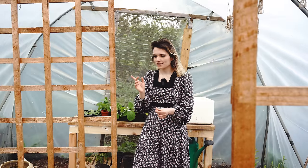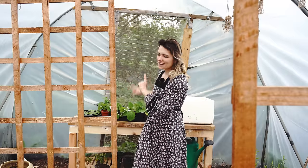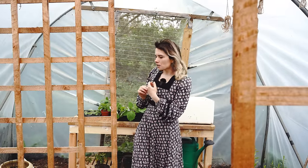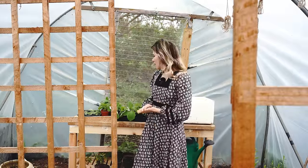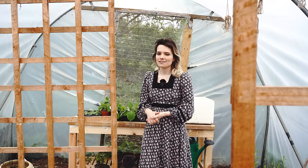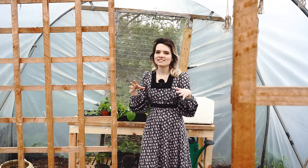The Jerusalem artichokes are going to go in the vegetable garden after I've harvested the garlic, but they'll have to stay in their pots a bit longer. Judging by how quickly they're putting roots out, I don't think they're going to love it, but hopefully they can hang on until summer. I might have to pot them on into a bigger pot — they are known for being quite aggressive and you're supposed to grow them in a constrained space so they don't take over.